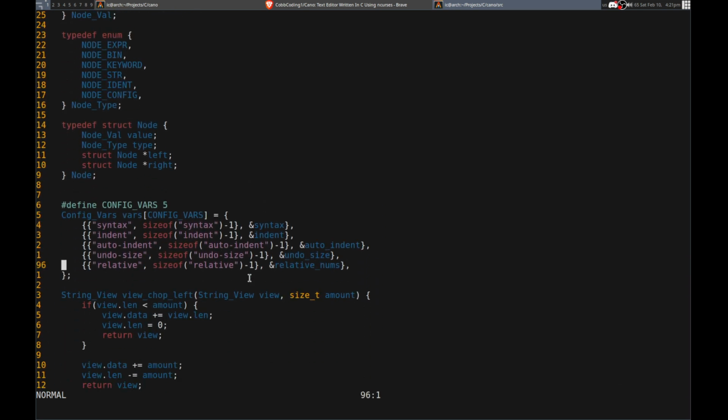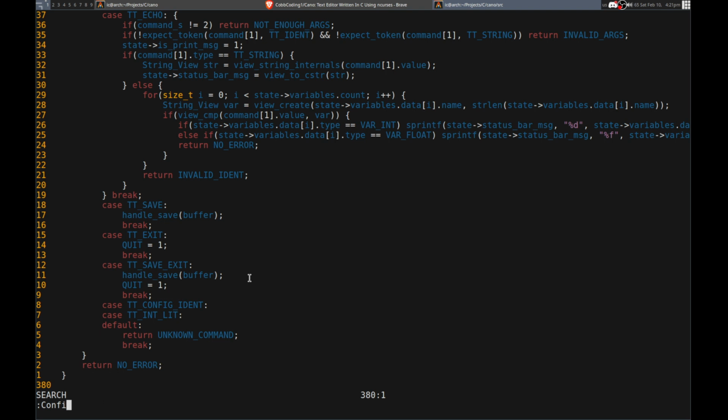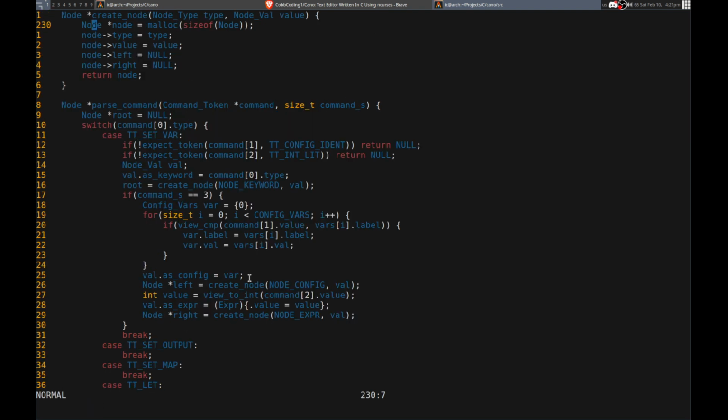Let's see, yeah. And then here are all the variables. So this is the label, and that's the value. So we set it, we point it to this, essentially, is what we are getting at. Okay, let's go up here, parse command. Okay, so we got that, and this should pretty much be the parsing of a single one. So like set var, syntax 0, something like that, should be pretty much this. So we need to then set root.left. It's left. And it's actually root arrow. Set to that. And then we'll just break. And we'll return the root at the end.